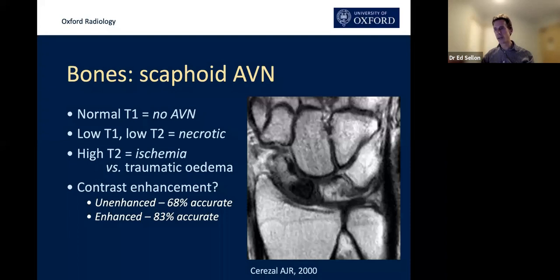Let's move on to avascular necrosis. In the setting of trauma following a scaphoid fracture, we're really worried about AVN. Even without trauma, we worry about Kienböck's disease in the context of the lunate, and Freiberg's disease in the scaphoid. You need to put up that T1 coronal sequence again and look for evidence of AVN — you're looking for fat replacement, i.e., loss of the T1 fat signal within the proximal pole of the scaphoid.